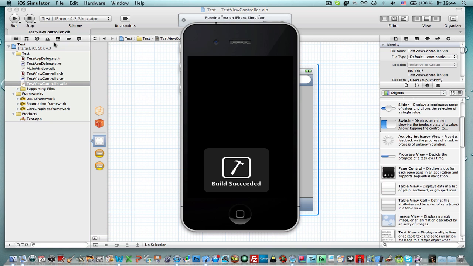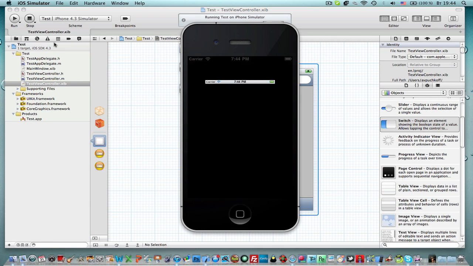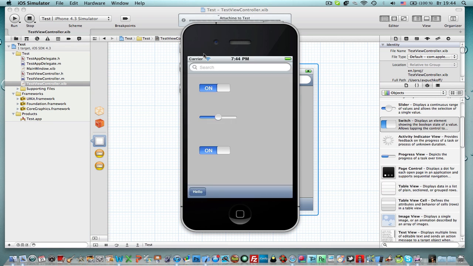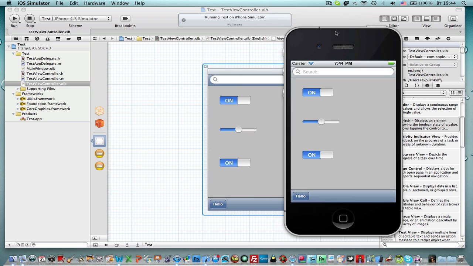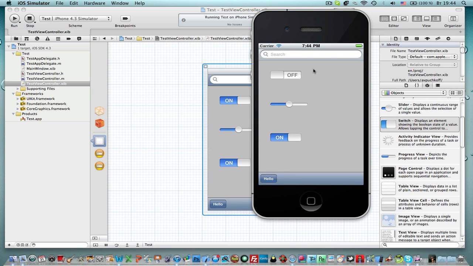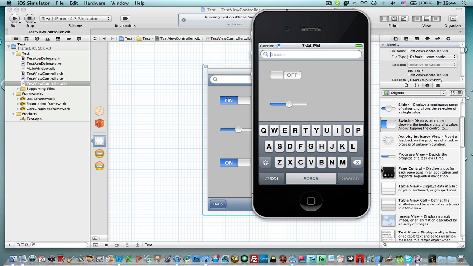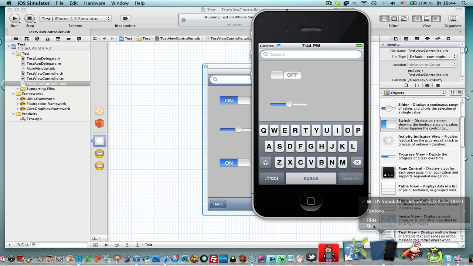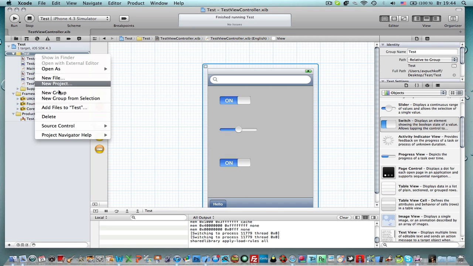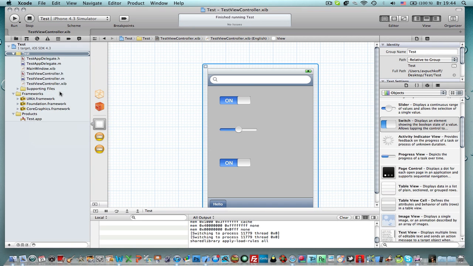And another project that I had is actually changing names of the files inside of Xcode. So as you see, it's pretty similar to the old one. Search works, not search, but the bar works. I'm gonna quit simulator.